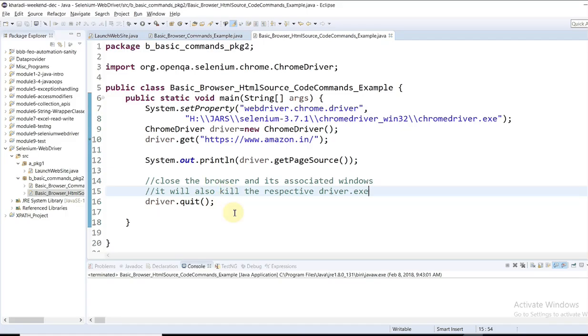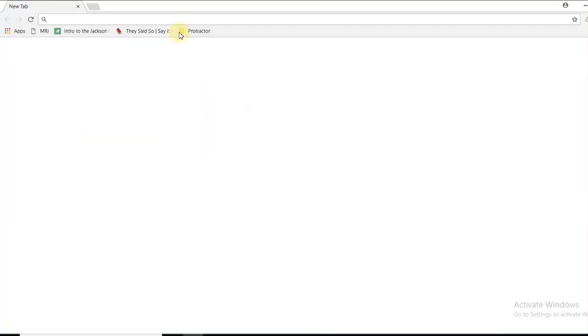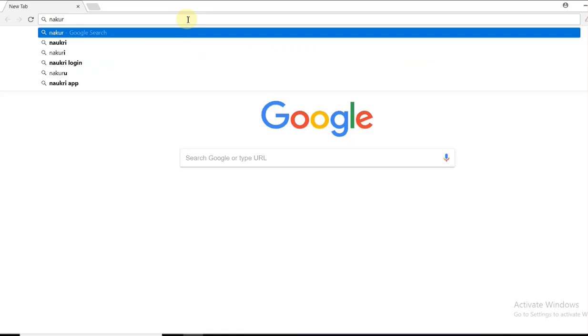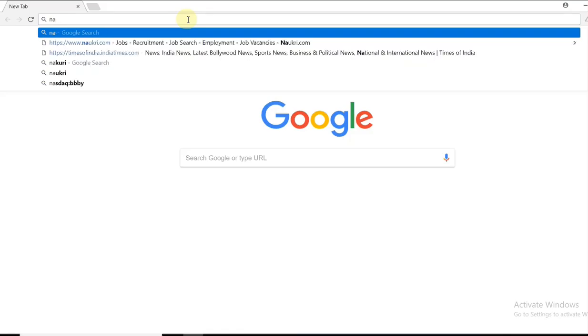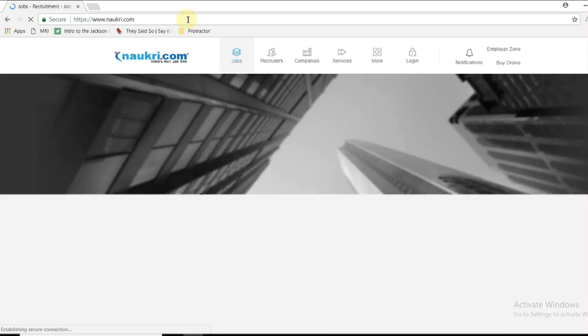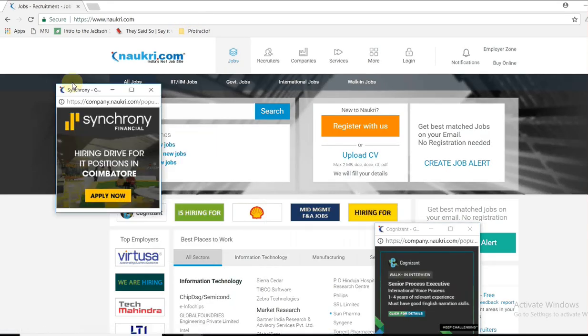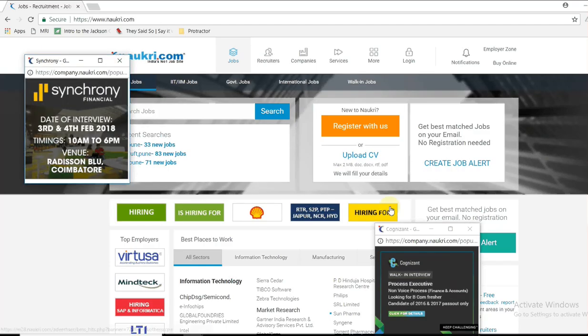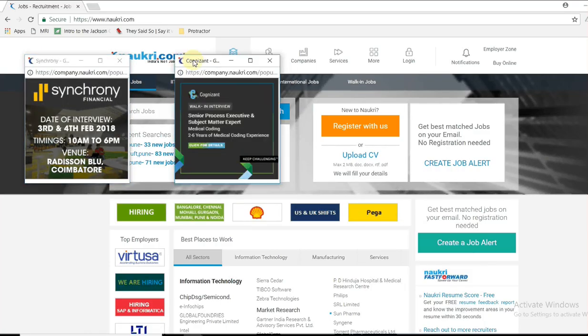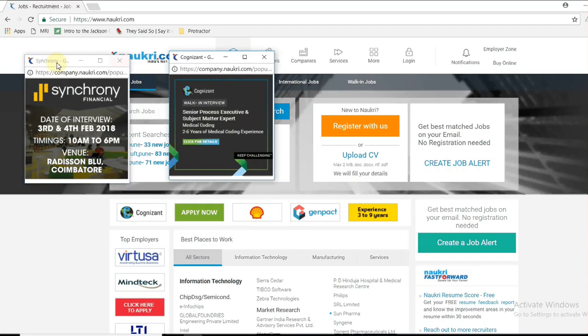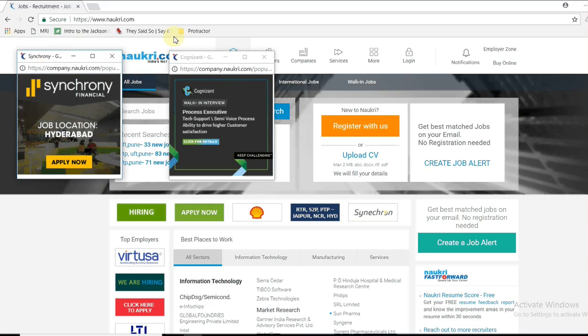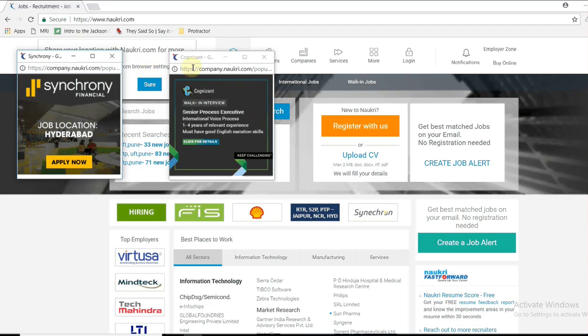Now moving on, let me take another example. Let's say I launch a website called naukri.com, right? Now if you see, when I launch naukri.com, apart from the base window I also see these two child windows, correct? So in all I have three windows which are launched here.